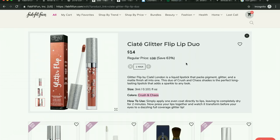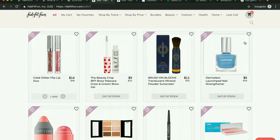And I thought that they were absolutely gorgeous colors. I love lip colors. I'm really excited about this. I cannot wait. I'm going to get this for sure. So I'm very excited about those. Somebody in my live pointed them out, and I'm sorry I don't remember offhand who it was, but thank you.